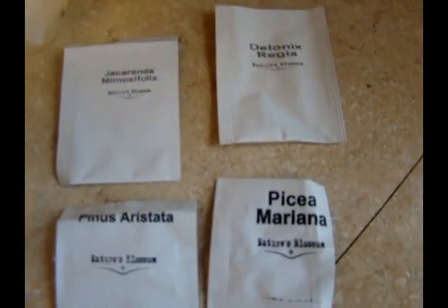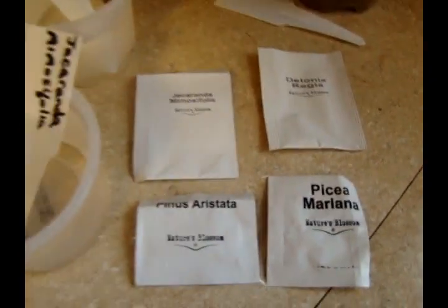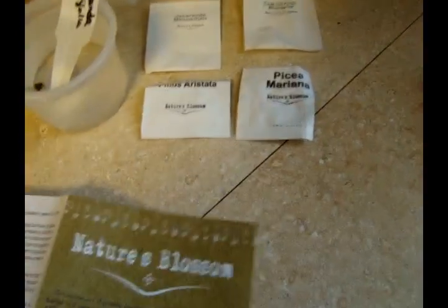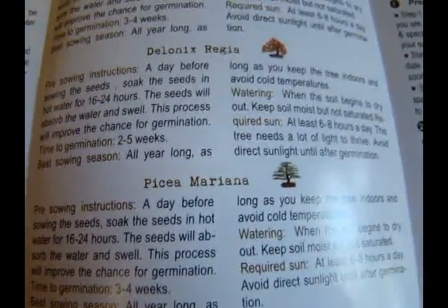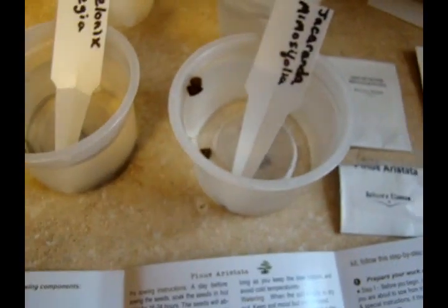So the first step, well, here, there's these seeds, and I did start the project already, but I'm just getting into the soaking seeds stage. It comes with a nice little pamphlet. It tells you all about what you're supposed to do, what's in the kit, the name of each of the trees, and a little brief on how you should go about making them grow. And these are all really cool seeds that make some of the best bonsai trees, because you can't just take any old seed and try to make it a bonsai. As far as I understand, it doesn't work.